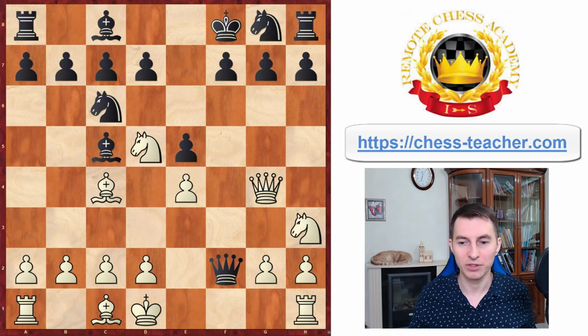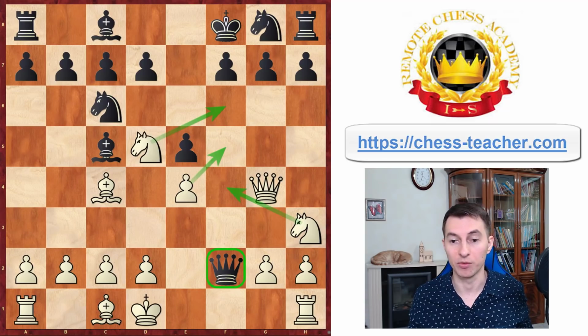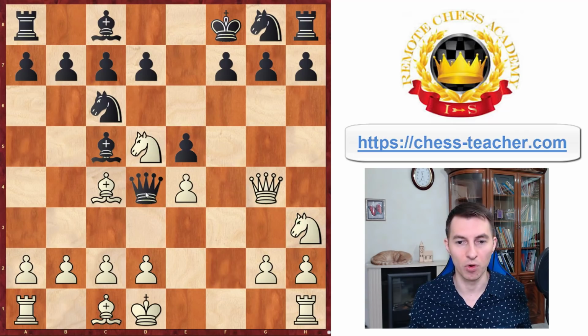You play here knight to h3, and all of a sudden it turns out that this queen on f2, which was supposed to be an attacker, in fact turns into a target for your attack because it's almost captured. Just notice that the queen is being attacked by your knight, and all these squares where it could possibly go are already controlled by other White pieces. Therefore, the only square for the queen to retreat to would be queen d4.